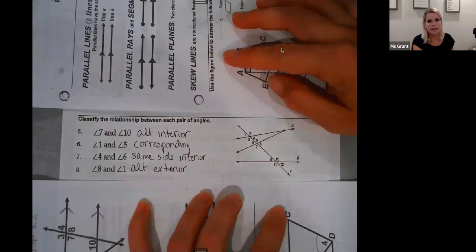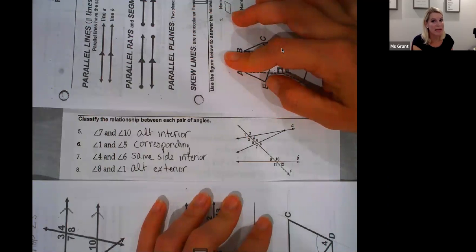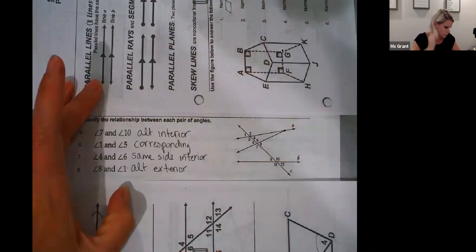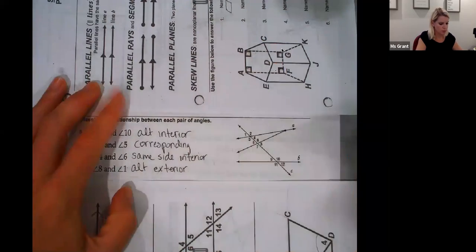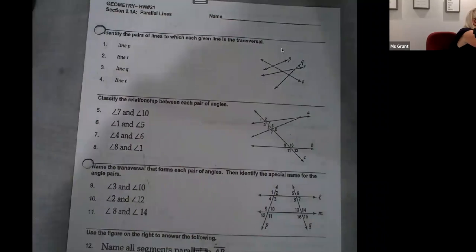But I'm just so hesitant to let you think that because most of the time alternate interior angles are equal. Corresponding angles should be equal. But if we're just talking about how are they related on a line, technically I guess they are corresponding, but they're not equal corresponding. But I'm accepting NA for 5 through 8, so don't worry about that. And again, if the homework is different or off, or you wrote something different than I wrote, then that's okay. But on the back side, I do want you to put their relationship, even though they're not equal.